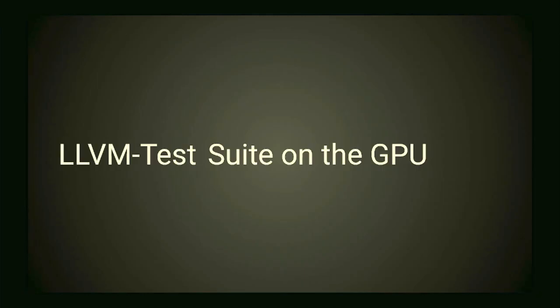Now that we can run generic programs on a GPU, let's see where that leads. One example: the LLVM test suite, which is full of C and C++ programs. There are several reasons to run them on a GPU. First, it's cool. Second, I want to know what C and C++ works on a GPU and where the bugs are. The more code we pipe through our GPU compilers, the better tested they are — I have more trust in our x86 backend than our AMD GCN backend purely because we run orders of magnitude more code through x86 every day.